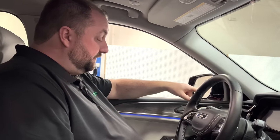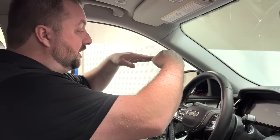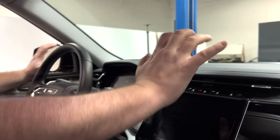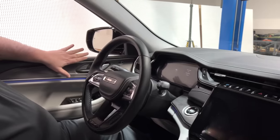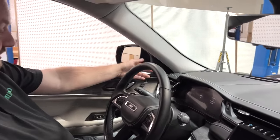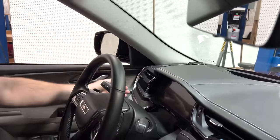I hate lines that are intentionally designed to match up, especially when a door interfaces with an instrument panel. If you ever have those seams or those lines trying to come together, it's never going to be perfect. There's always going to be some sort of a difference. The IP has its mounting positions, and the bolts can cause that to tip in a different direction. The door panel is being mounted to the steel of the frame. If there's any variance in the door panel mounting, the steel of the outer door is now being bolted with the hinges, and if there's any variance there, all of that variation is seen at this seam.